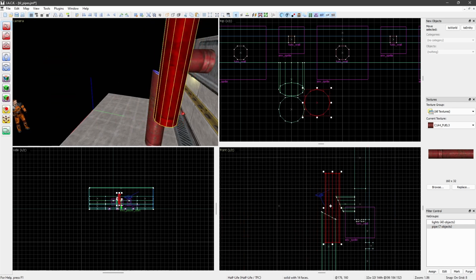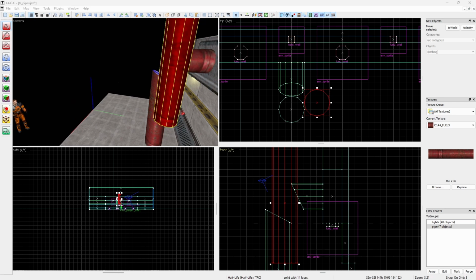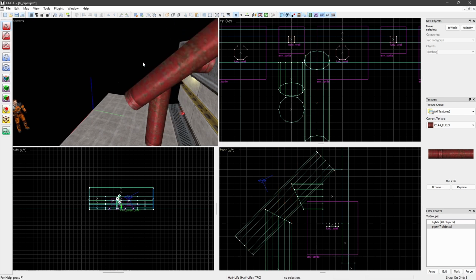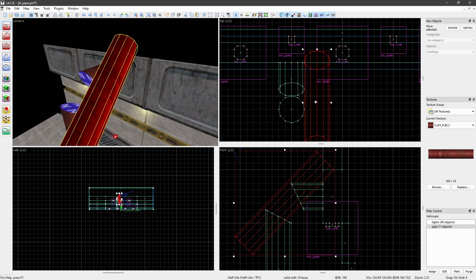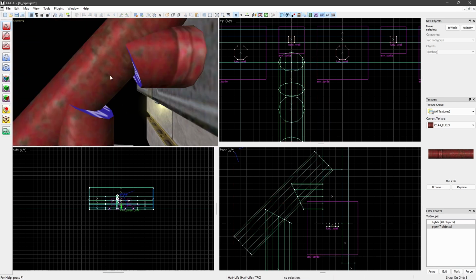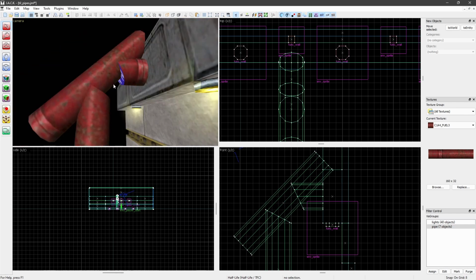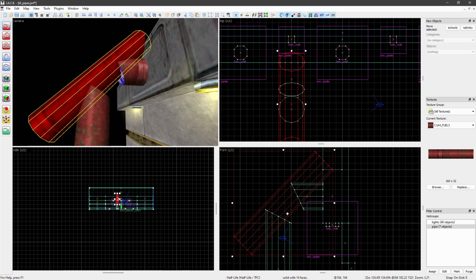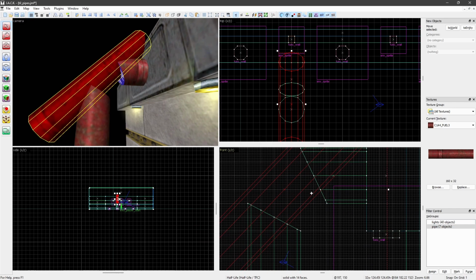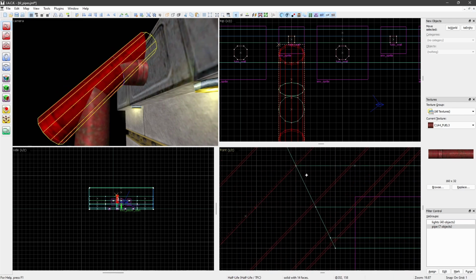Next I need this piece right here, and we have to rotate this again. Also, it should be -45, yeah, that's right. And always check that the darker shadowy side is on the right side, but you can see it's on the inside right here. And then we can align it. And what I always do, well, let's make a smaller grid. I take the middle line of the pipe, like this one right here, and I align it with the other two middle lines of the other pipe parts. So, like, come on, like this.